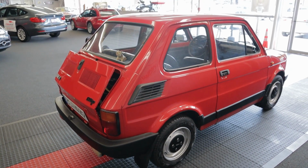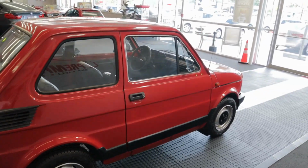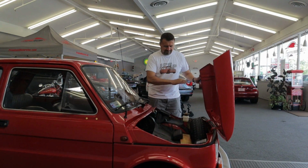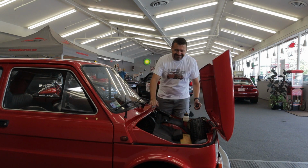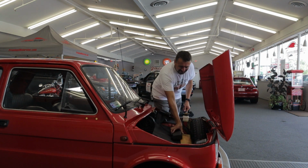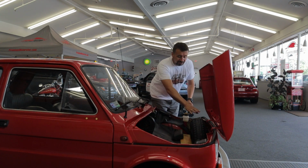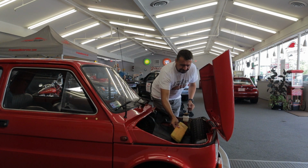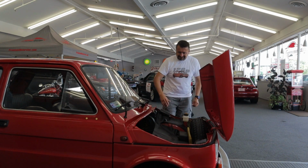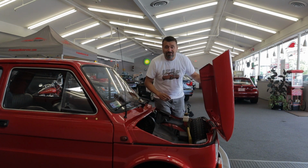So I'm going to go on the inside, but before I do that, let's take a look at the trunk space. It actually has a trunk in the front, and we open it up and see what's inside. Well, I can't imagine anymore how a 4-person family could go on vacation and actually fit in this little storage space right here. I know it's been done. Like I said, I've seen it before. So you have your spare tire right here. You have your emergency triangle. You have your toolkit to remove the wheels, and really not much underneath here. Here's your fuse box. That's it. Nothing more to it. That's going to be a quick review.